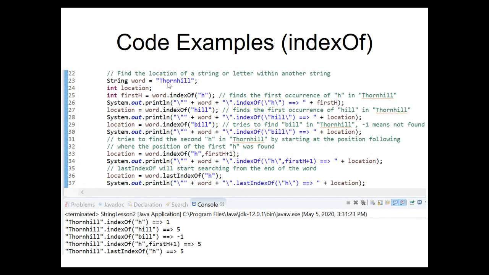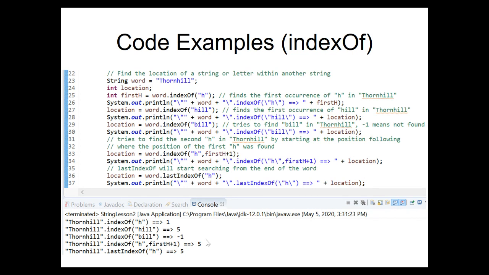So if I start searching from the o, I can find it here. The reason I made this a bit more general is because it's better than hard coding it. So firstH is the location of where I found the first h. I have to add 1 so I don't keep finding the same h. So I'm searching from one position after where I last found it.